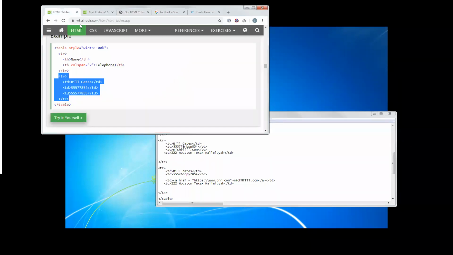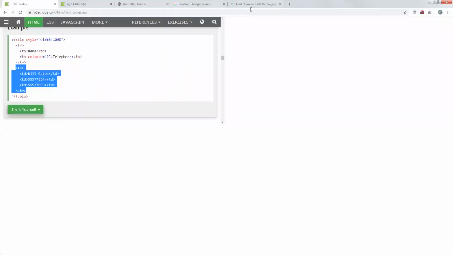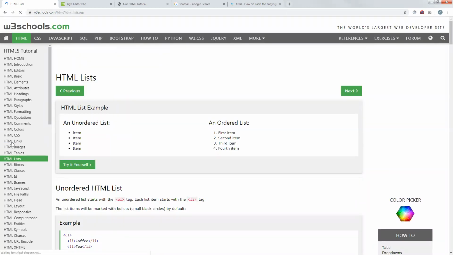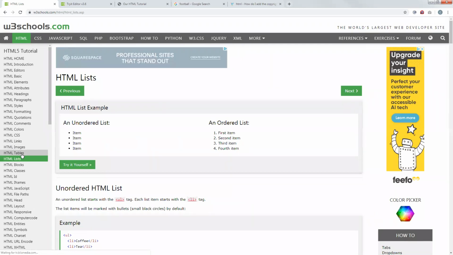So let's continue. And then we now have list. Okay. Don't worry about border color. Don't worry. We're still going to cover cascade style sheet and everything will be beautiful. We'll try a lot of things and so on. And then list. So what is list? We have another list and other list. And these are lists, okay?